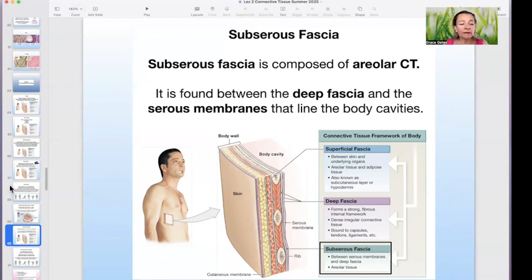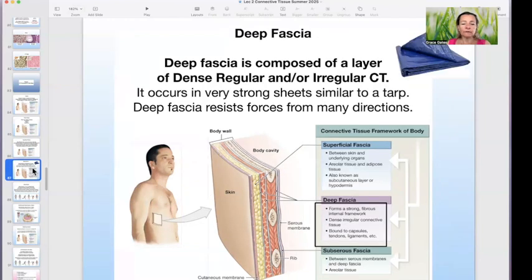Now, clinically, if somebody is operating and they talk about a plane of fascia that they have to find or cut through, they're usually talking about deep fascia, because it's deep fascia that really has some strength to it, and that can be really yanked on, sewn up, and such like. It's a very strong layer of fascia.